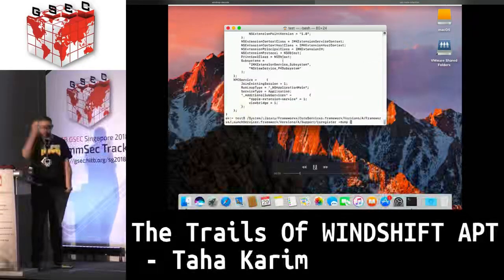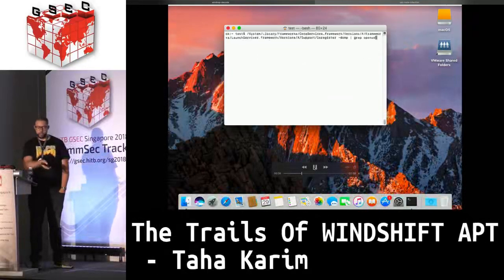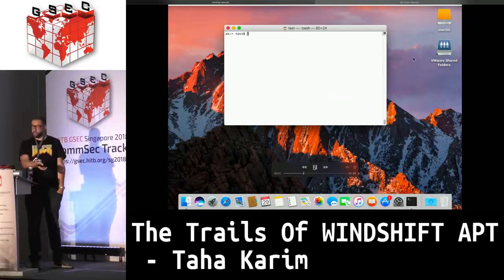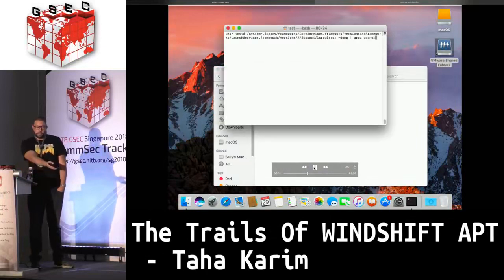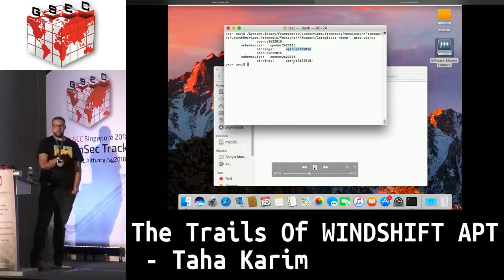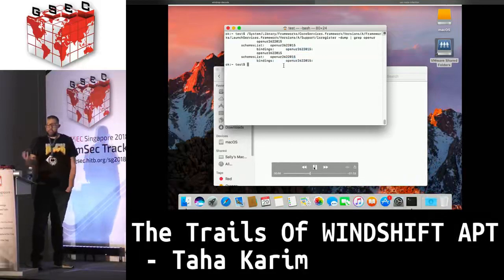So now I'm going to dump it. It dumps the whole launch services database. I'm looking for the custom URL scheme. Didn't find it. Now I'm going to put the malware inside the share and just browse through it, nothing else. So I browse to it, that's the malware. Dump again, here you go. It registers itself to the launch services database without any user interaction.